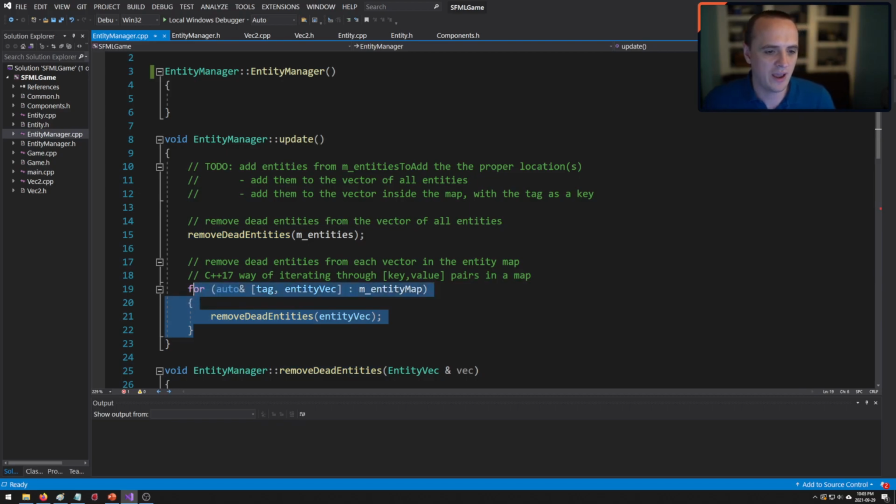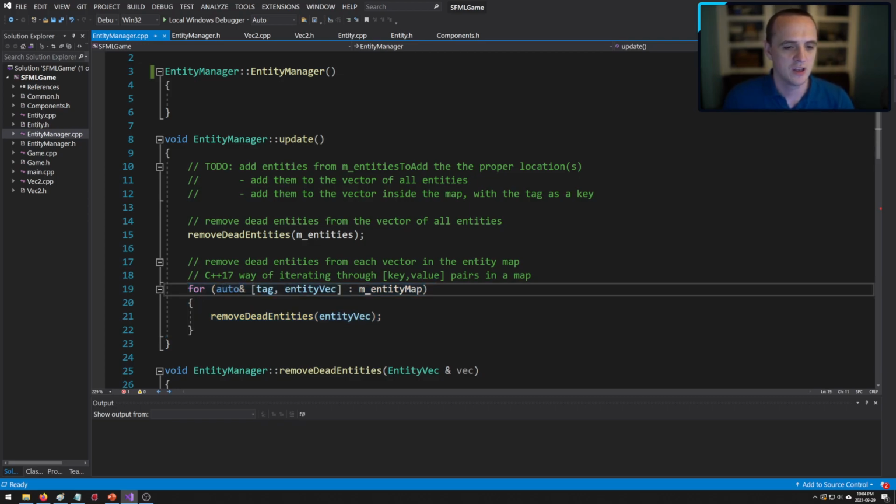Now, a neat way of iterating through a map in C++, this is a cool syntax for that. Here's how we iterate through the key-value pairs of a map, okay? So we say auto reference the tag and entity vectors, so we can assign variables to those.